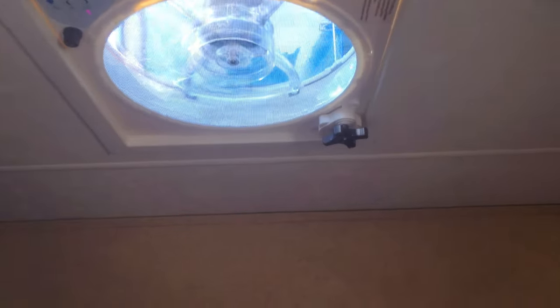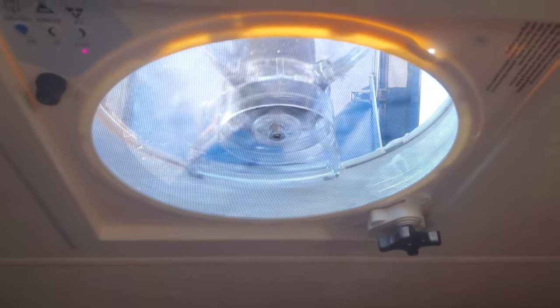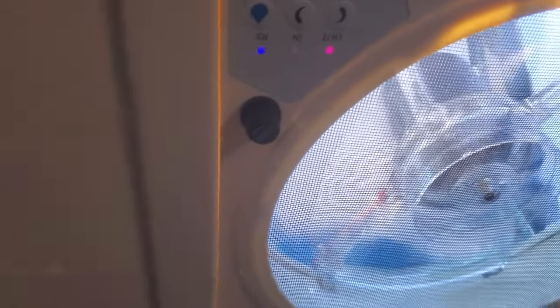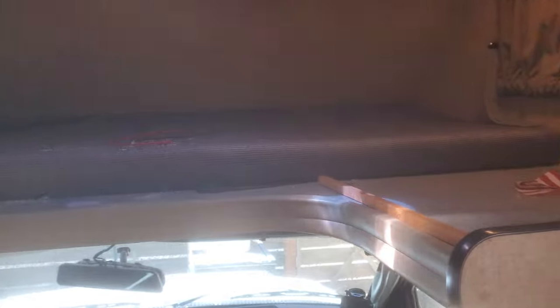Well, it's all done but the testing now. She's running. Looks okay — got all the wires tucked up there like I wanted. We're just going to run through some tests on it right now and see how she works. That's on high. There's your fuse, where you put the fuses. This is your panel here. We got the fan going — off and on, you can see it. I was hoping it would do thermostat control, but it doesn't. You've got to really spend a lot of money to get one that way. I've got to clean up in here and then we'll test some more.